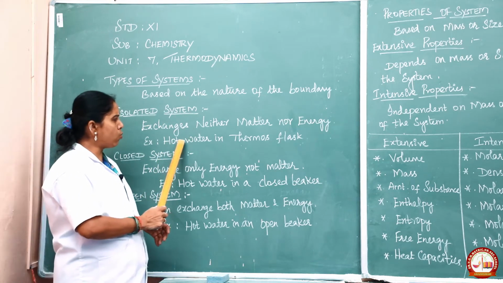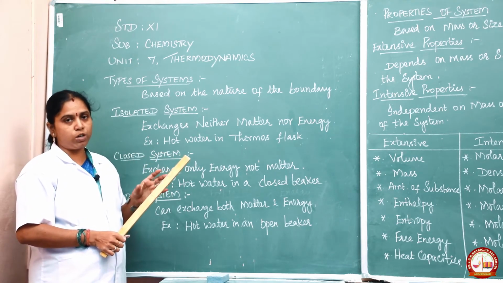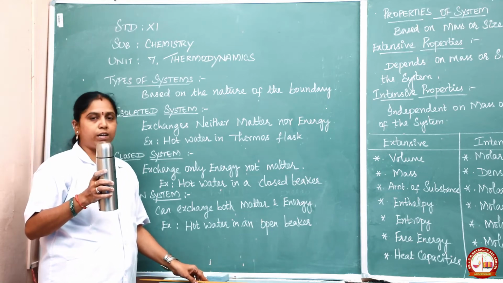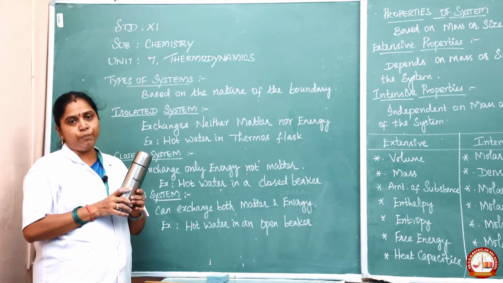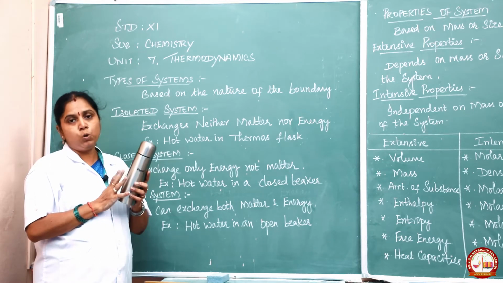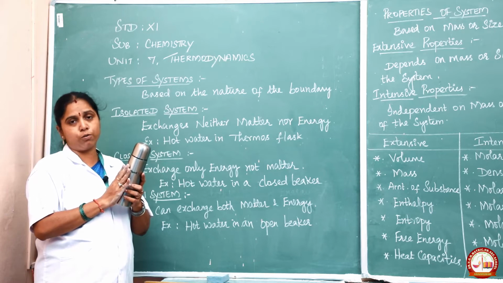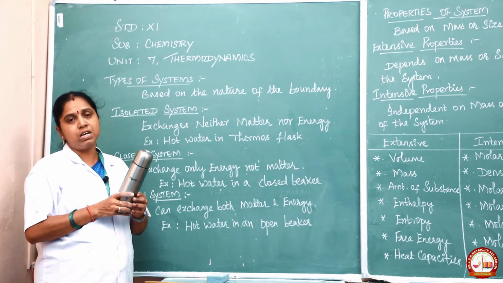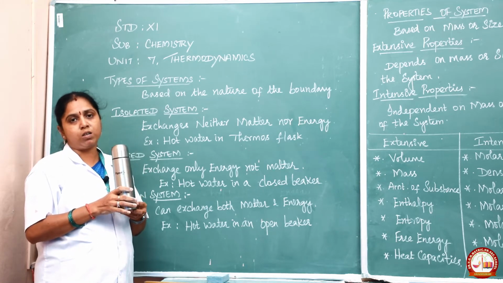Example, hot water in a thermos flask. Here in this case the boundary is sealed and also insulated. To explain this isolated system, we can take the thermos flask. Just take any liquid, or simply hot water, in this thermos flask. The walls of the flask are sealed entirely and also insulated, which means no heat is given out from the system, from the inside of the flask, into the surroundings, and the amount of the substance we are taking inside the flask is also not exchanged with the surroundings. So this thermos flask is a very good example to explain an isolated system.